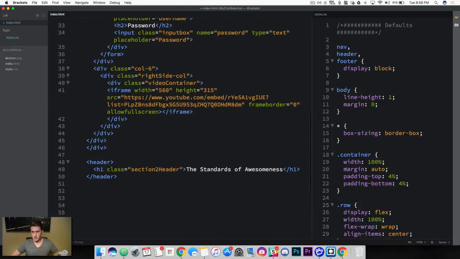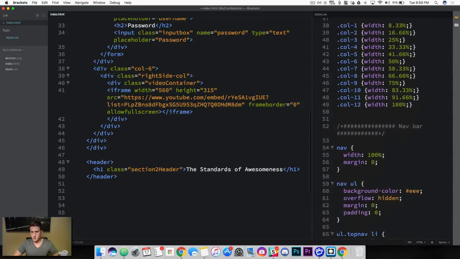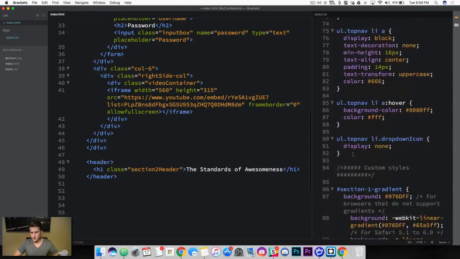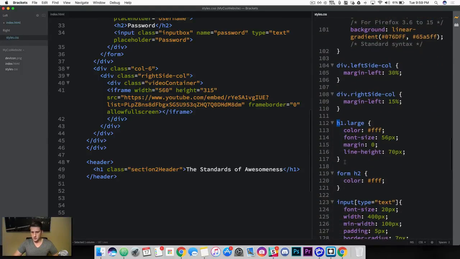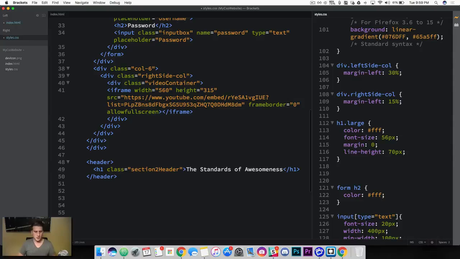So I like that. Let's come into our styles here and add some styling to this. I'm going to scroll down here, and I remember we made some other header 1 stylings, so I want to keep the similar classes grouped together. So we can actually just go ahead and grab the header 1 with the section 2 header class to it.